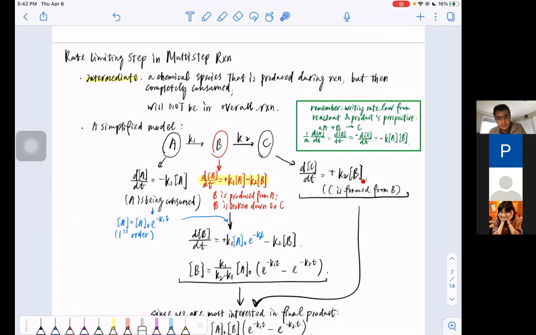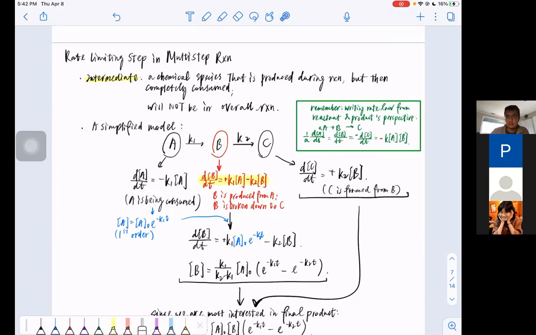So it shows up as a first order reaction, but we want to know how we can write this term. This term, as you remember, we can write as a function of time, which we can get from integrating the rate law of B. So let's write the rate law of B, which is not super straightforward to write because B is being produced while it is also being consumed. So I remind you, be very careful at this step.